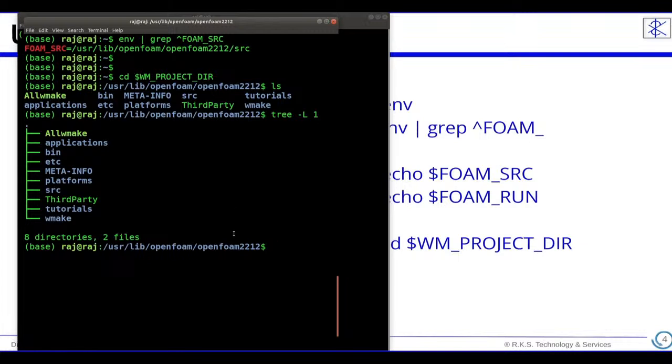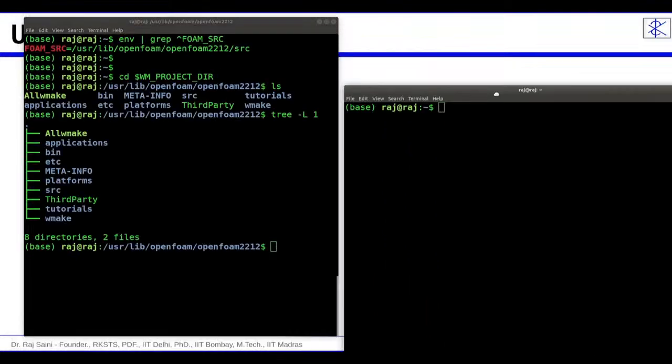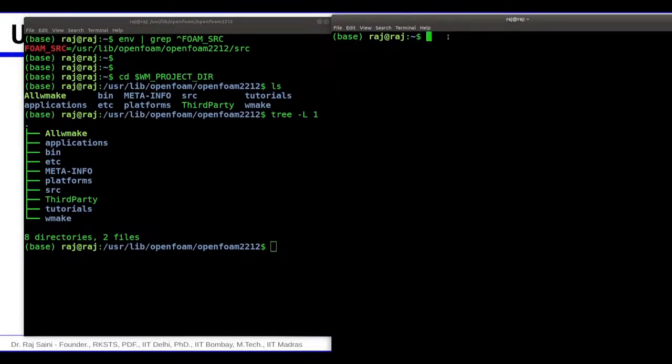So basically this is the community version, the .com version. So I want to show the other one, OpenFOAM 10, the foundation version. See, now I am just activating OpenFOAM. Earlier we already saw how you can use multiple OpenFOAM versions on your machine, right? So now that is version 10.